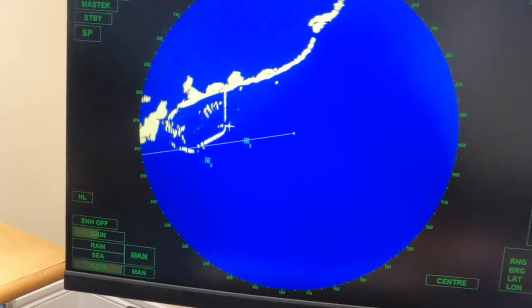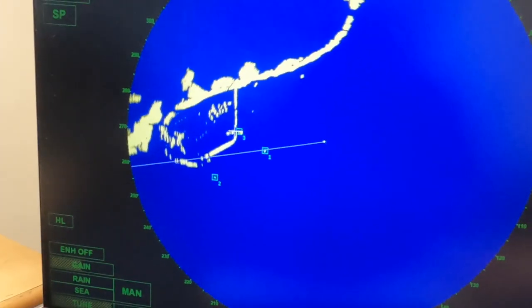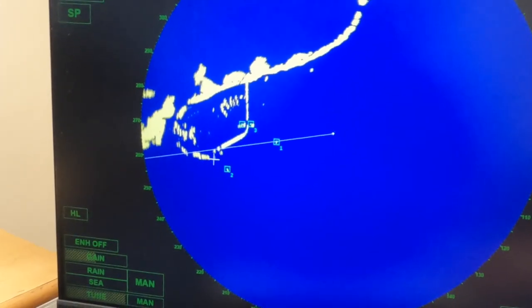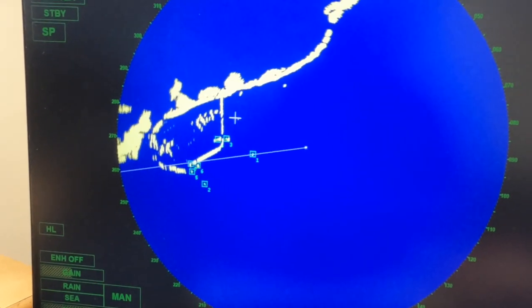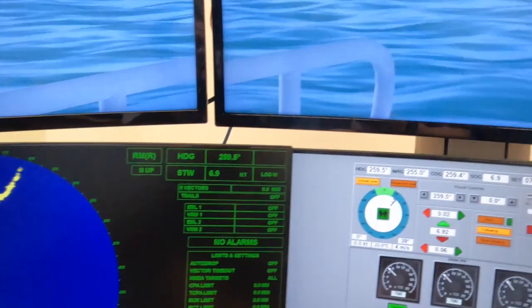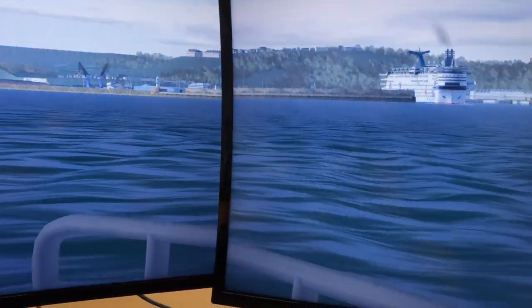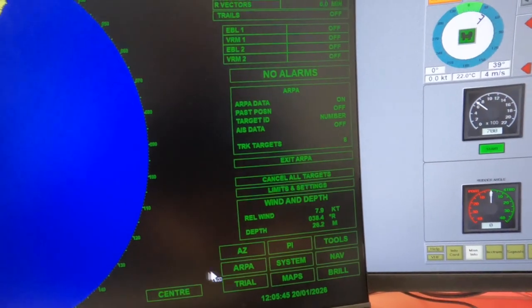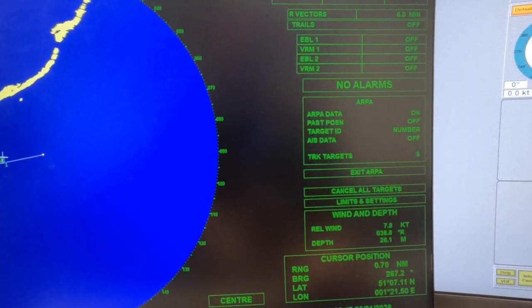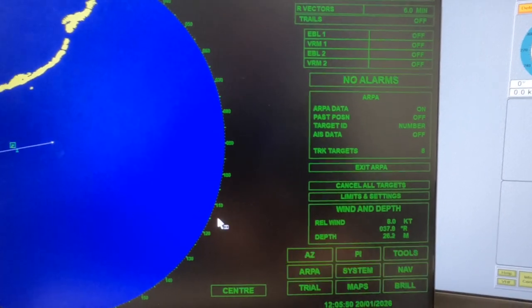So what we think of targets are dots. If we just click on them, it will come up with the number of that target. It will need a bit of time to interrogate it, work it out, and it will give us the relative course and speed of that target. So we can visually see. So I really stress to use your radar in good visibility so you can put the targets up with what you can see. So in the fog, it's much easier.